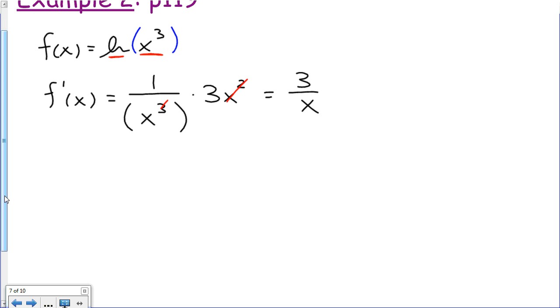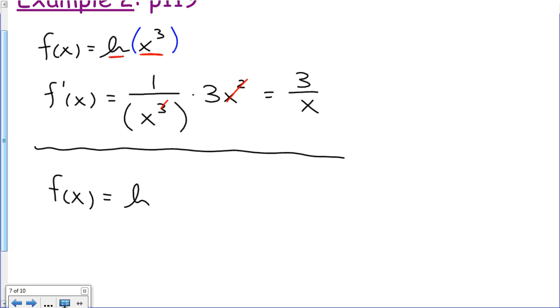Another way that you could find the derivative is to first use your log properties, which is very common. Your log properties are pretty nice at simplifying functions for us if we use them, and making the derivative simpler to find. Let's go back to the original function, natural log of x cubed. If you want to put it in parentheses, you can. Remember, we have a property for the log of a power that says I can rewrite this with that power written out front. So we end up with 3 times the natural log of x.